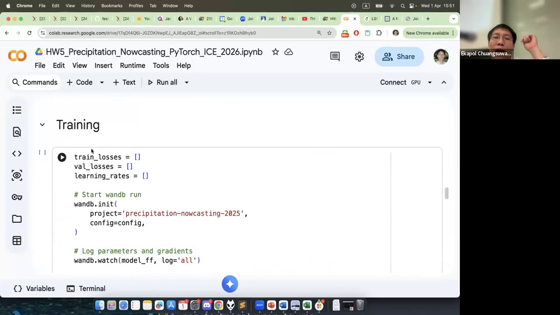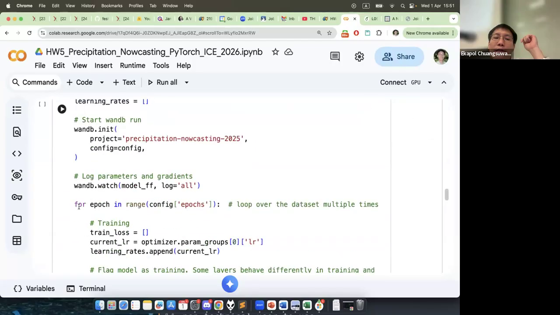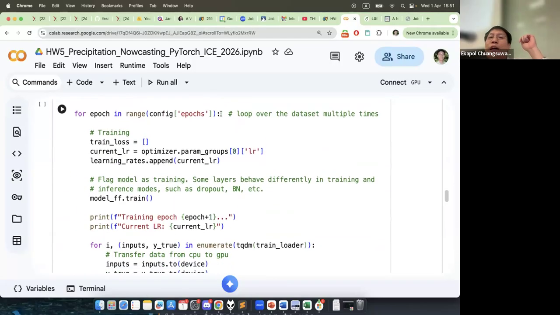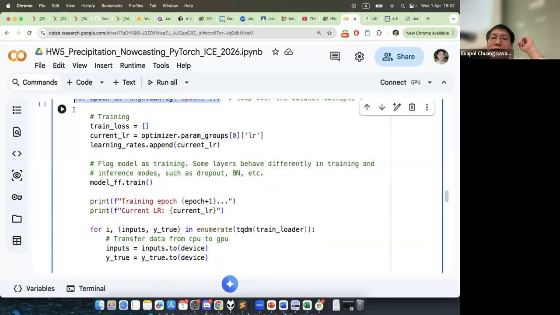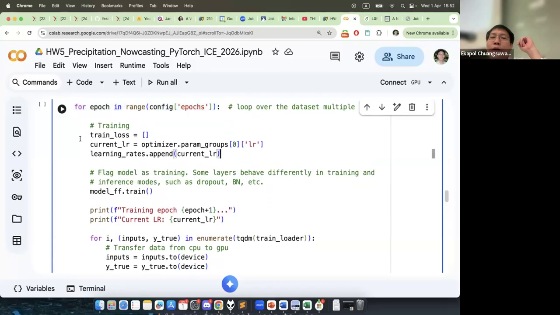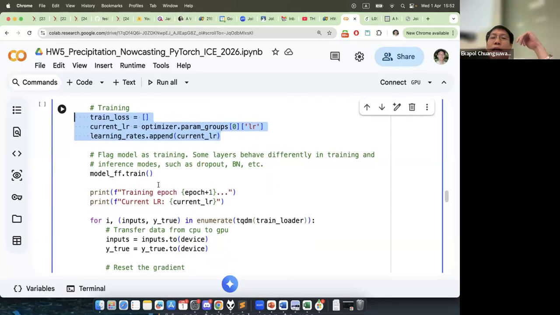Let's move down to here, the training. In the training, we start with a for loop for the epoch. So we say, okay, we're going to train it for 10 epochs. These are for keeping the logs. This one is a flag that says my model is going to be in this mode.